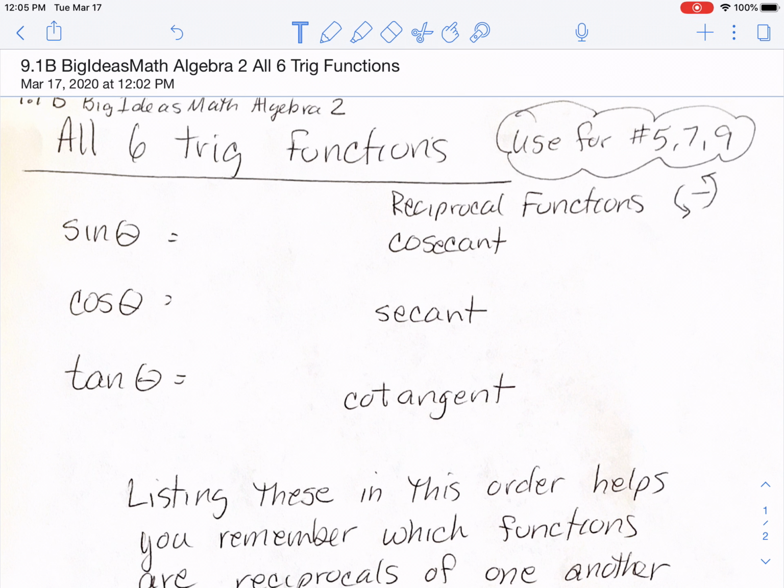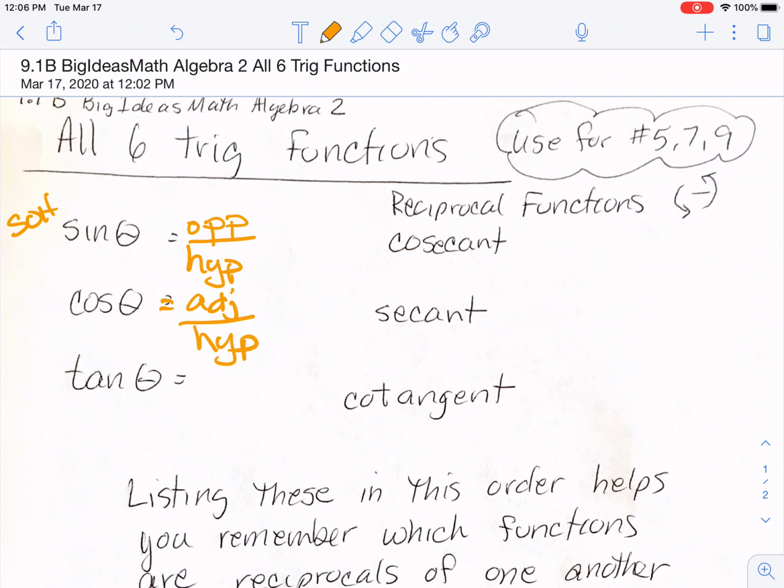Okay, video number 2. Now that you remember the 3 basic trig functions, we've got sine, cosine, and tangent. Remember we were going to use SOH to remember the formula for sine, which is going to be, we're going to abbreviate sine OPP for the opposite side over, whoa, not that one. Let's erase that. Over, it should be hypotenuse. Cosine is going to be adjacent over hypotenuse. We'll abbreviate that CAH. And tangent is TOA, so it's going to be opposite over adjacent.